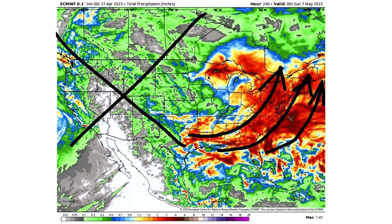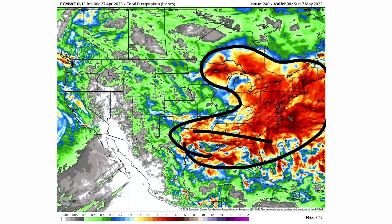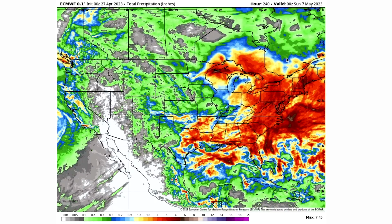As you can see, we do get a bit of a low developing here, but this one even kind of makes its way into that northeast area as well. So we end up getting very far above average precipitation for basically all of these areas here, the Gulf states, the East Coast up and down from Florida to Maine, and then we can see the upper Midwest, Great Lakes, and Ohio Valley getting in on some of this as well, with those reds indicating 2 to 6 inches of precipitation over the next 10 days, which is highly above average for pretty much everywhere that is in those reds. So definitely a very stormy pattern, it appears, coming up very soon.